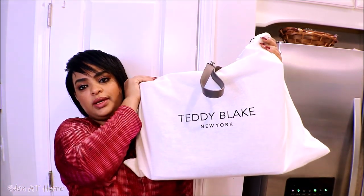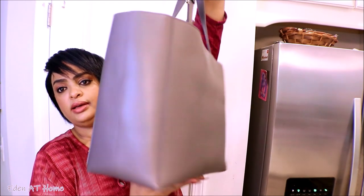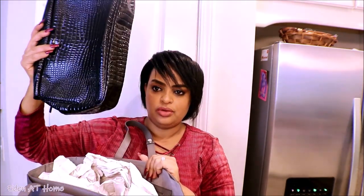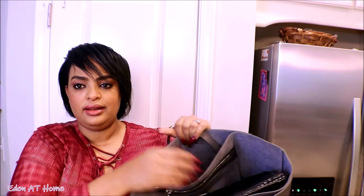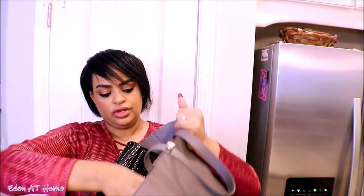This is the bag Teddy Blake sent me a few months ago. I really like it a lot and I really take care of it. This is the dust bag I put it in. It's called the Adel Vitello - it's a gray bag and a big tote. It's great for me and any moms - it can carry anything. Inside is 100% Italian leather, made in Italy. And the greatest thing is it's like two bags in one - this side is suede and this side is leather.